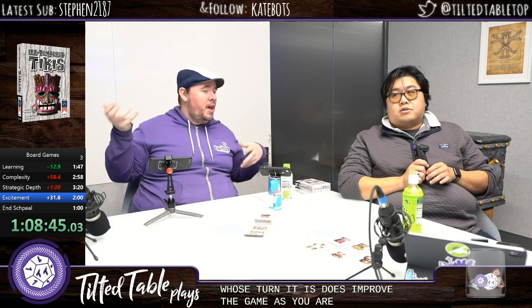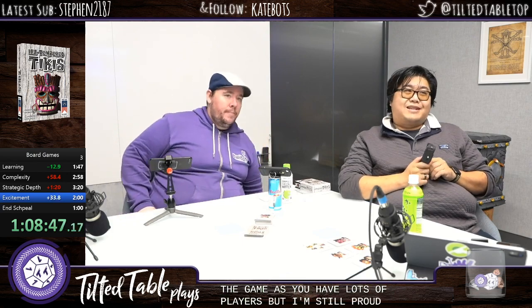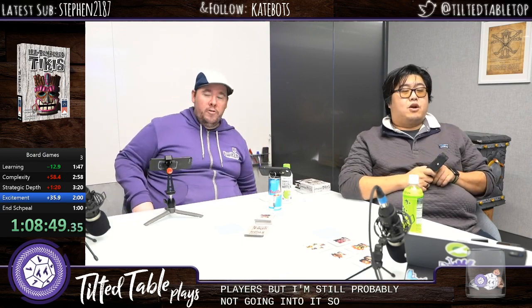Okay, so I think you can only draw the top card of the discard. I'm saying the things backwards. You're right, the mechanic I'm thinking of is the ill-tempered. Okay, so yeah, increasing the fact that everyone can take action on the discard regardless of whose turn it is does improve the game when you have lots of players. Yeah, but I'm still probably not going into it. Yeah, which is fair.